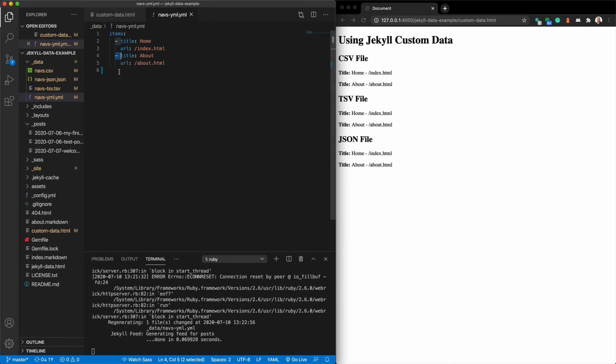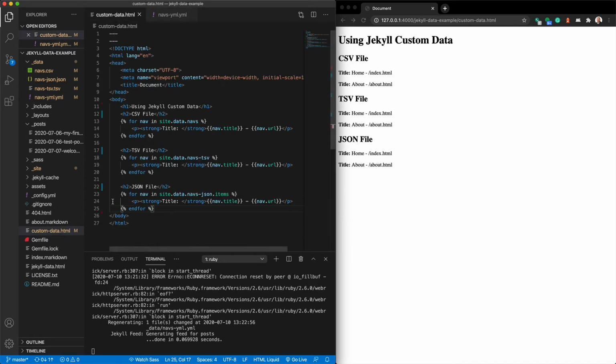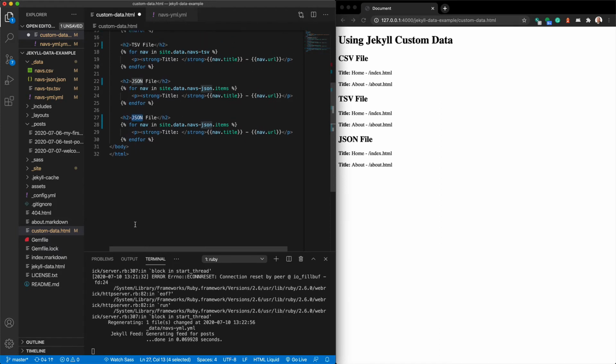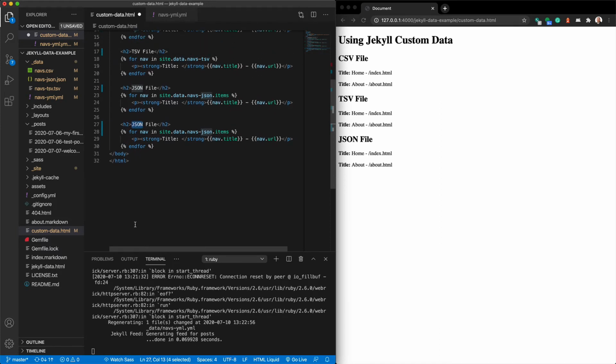But anyway, I'm going to go ahead and save that. And we'll come over here to custom data one more time. I'm going to copy and paste this JSON one and call this YAML. And now for nav we have insight.data.navs-YML.